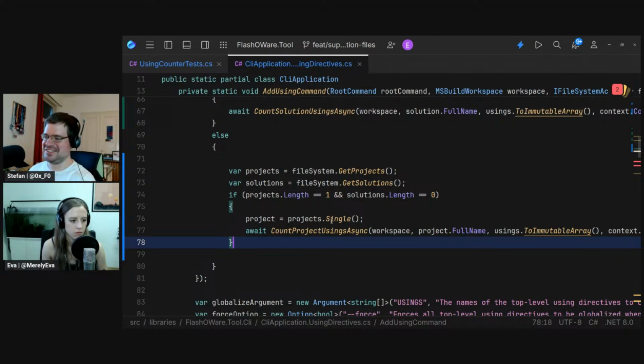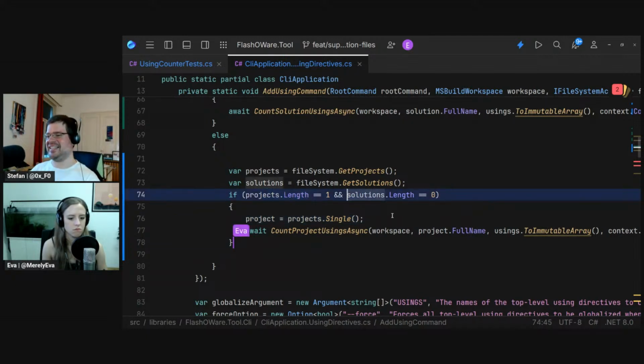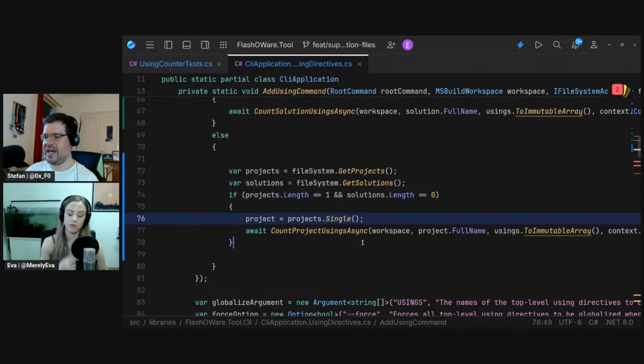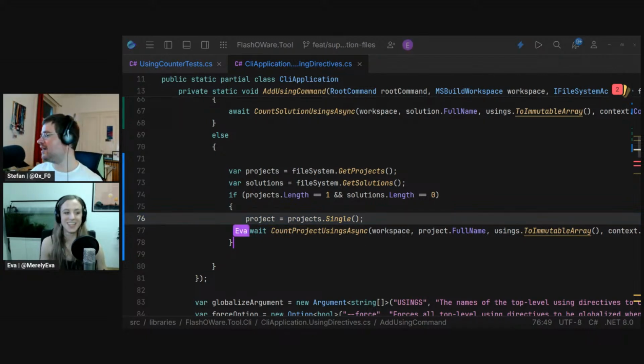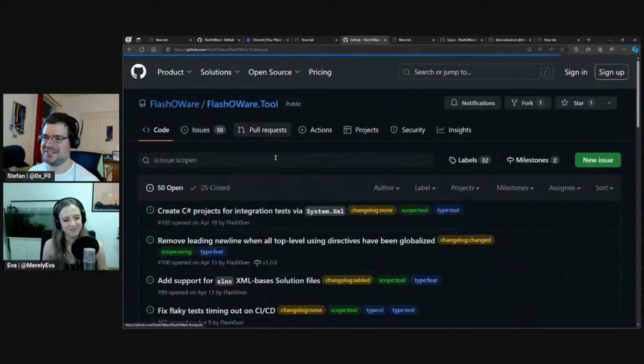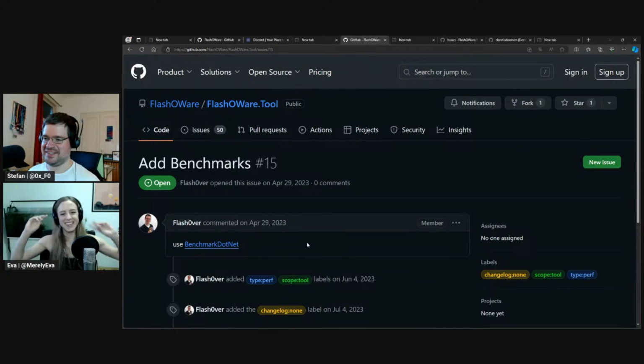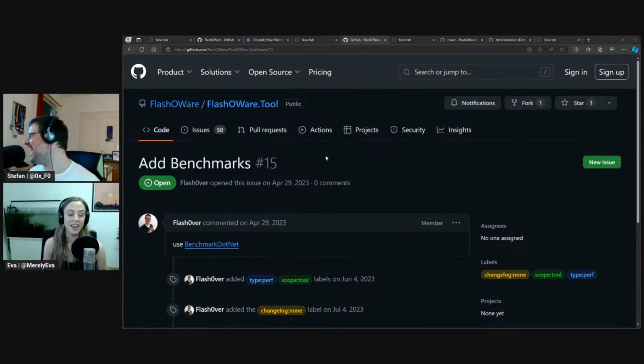There is a bit of a difference in runtime because Single still does a check if there is only one, which we did already. But let's not worry about performance right now. This is not a performance issue. It's so small, we will not be able to measure that. Well, we could measure it if we tried. We will have a benchmarking episode sometime, probably with BenchmarkDotNet. I think this is also one of our many to-dos. There it is, it's older than a year. Wow.